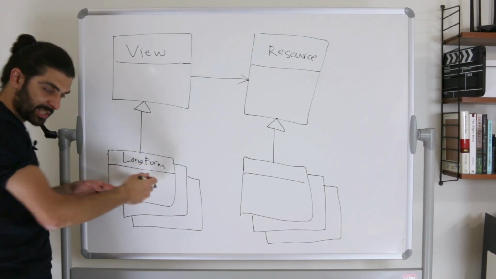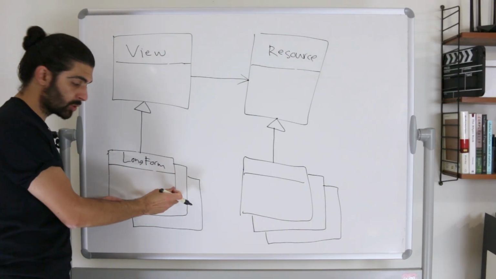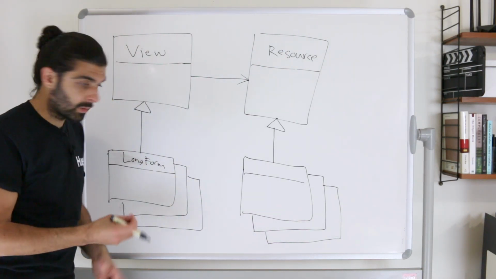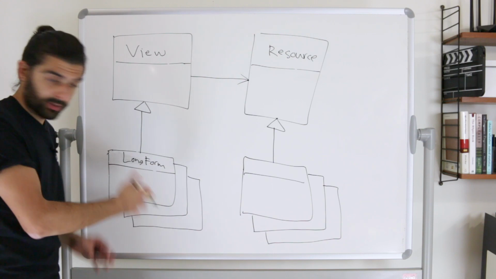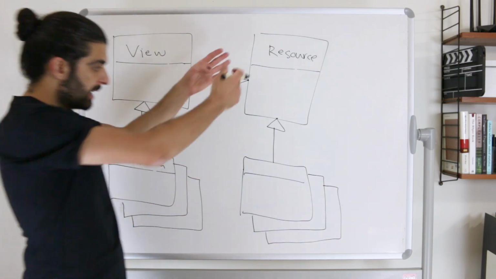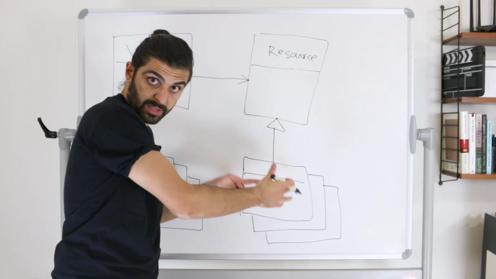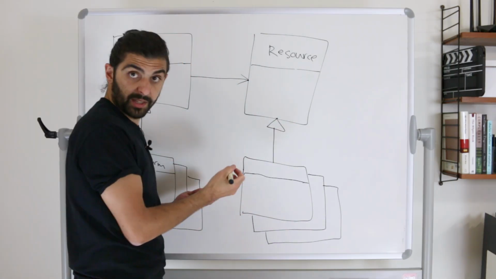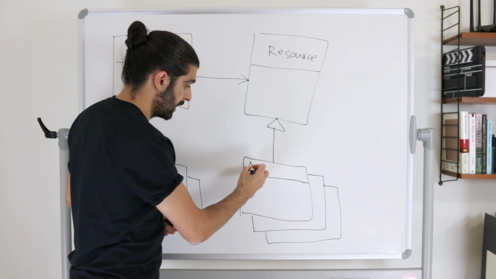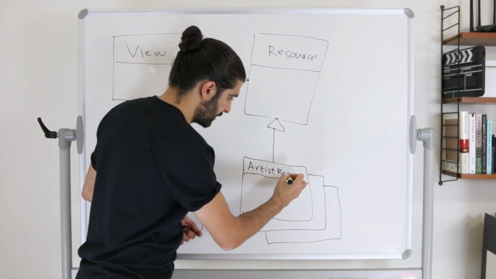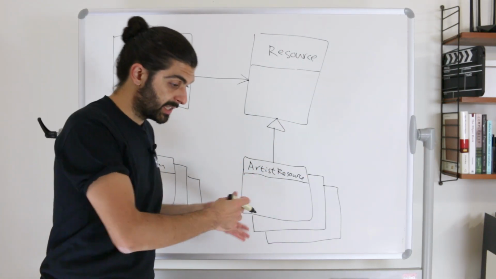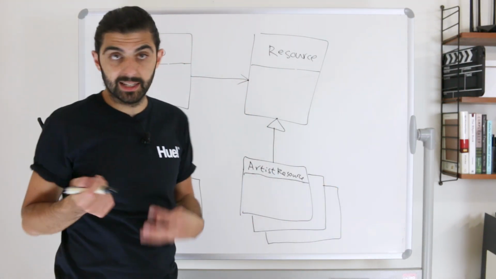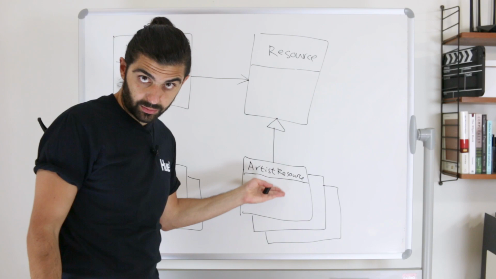And then, etc. I mean, the second one could be short form view. And then the third one could be snippet view or thumbnail view or whatever. I mean, we have a bunch of different views. Then over here on the resource end, the concretions of a resource, what are these? Well, this could be, for example, an artist resource. But remember, we had artists, we had books, we could have movies, songs or playlists or whatever. But here's an artist resource.